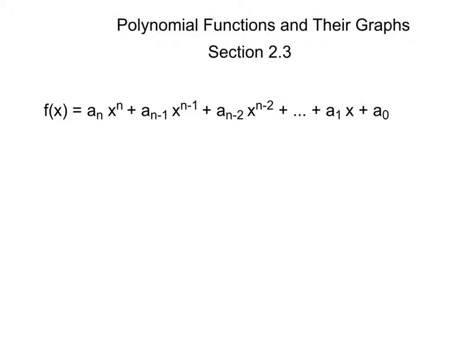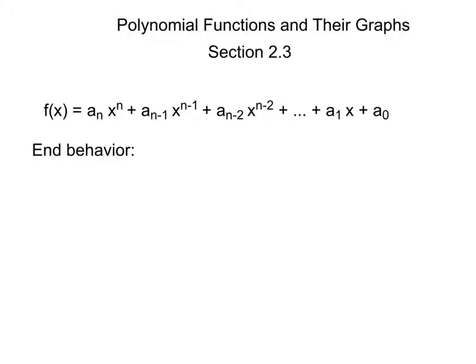All right, we all know how to graph linear functions, and more recently we talked about graphing quadratics, which end up being a parabola. But today we're going to take it one step further and talk about polynomial functions in general and their graphs. Okay, so a general polynomial might look like this, where f of x is equal to a sub n x to the n plus a sub n minus 1 x to the n minus 1 and all the way out to a sub 1 x to the 1 plus a sub 0. Okay, so this would be a generic or general polynomial function.